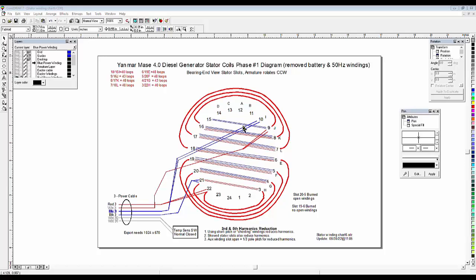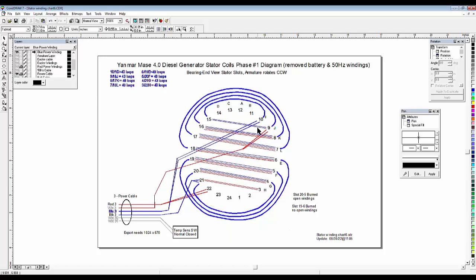So we have to bear in mind that one end of the coil at slot 9 has to be jumpered over to, well, this is a bad example. One end of the coil, slot 3, has to be jumpered over to the other end of the next coil, which is slot 21. So we need these red jumpers to connect these 7 windings together. And it's the same way with the blue power phase. We have these blue jumpers, which, with the same slot variations, allow us to generate the total phase voltage.